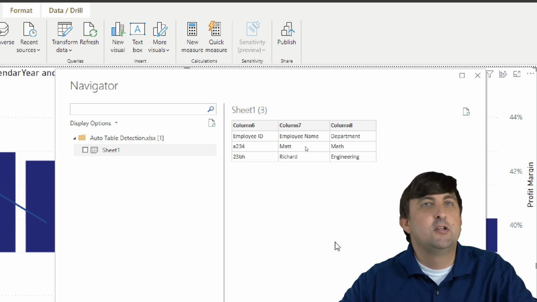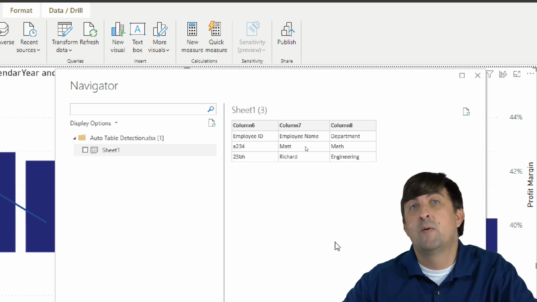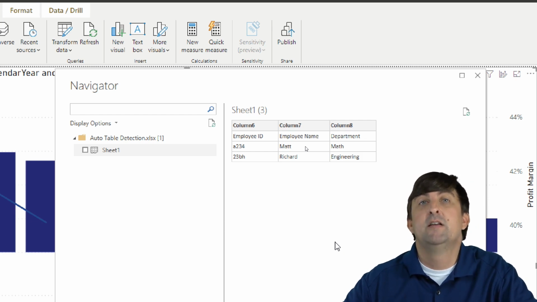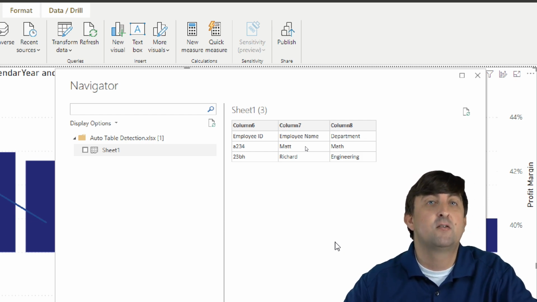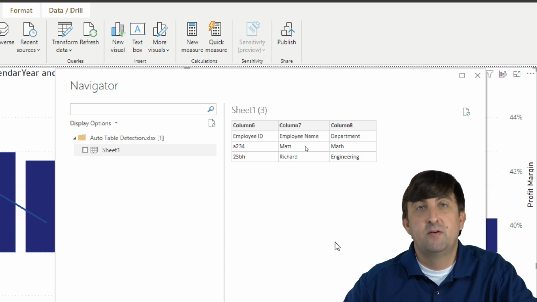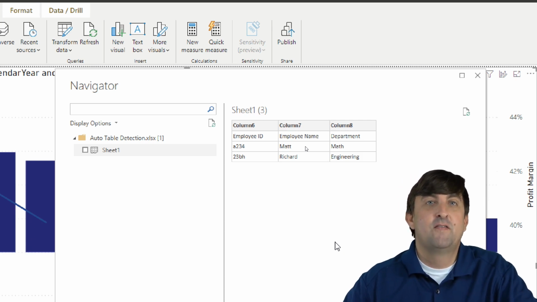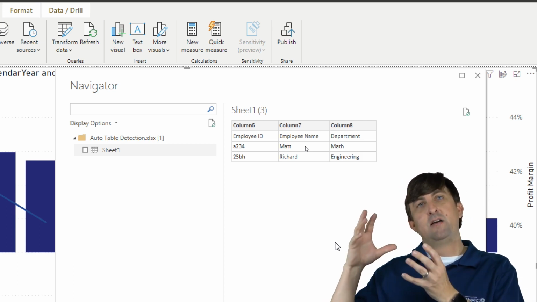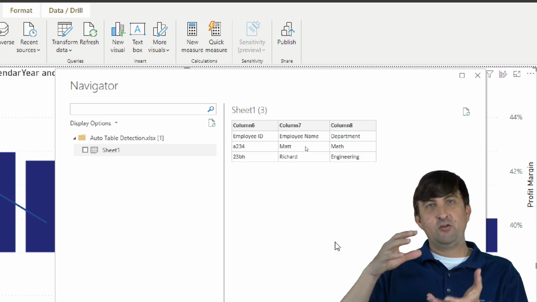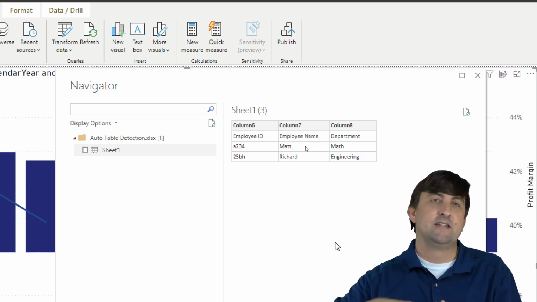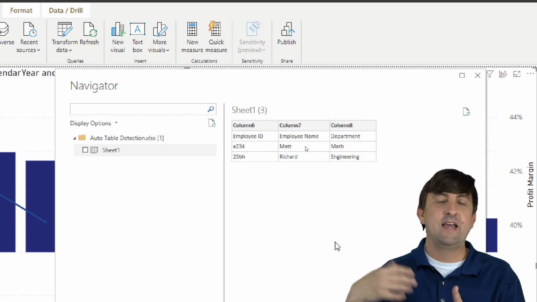Some of the other things that you can be on the lookout for is when you go out to the service, they're going to be putting in a new feature where when you share a report, you can now share a report with a link. So if you've ever used SharePoint and you share a file from SharePoint and it gives you that pop-up of share the link and it says like anyone can view, anyone can edit, etc.